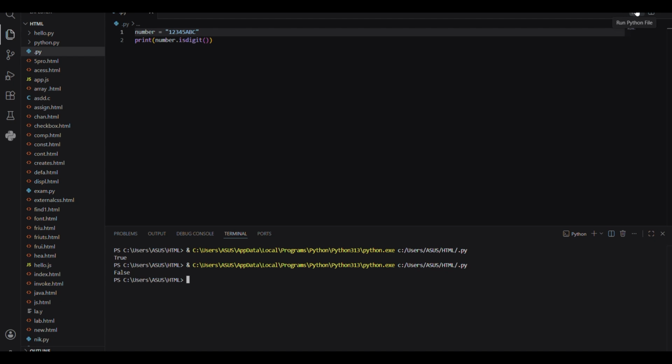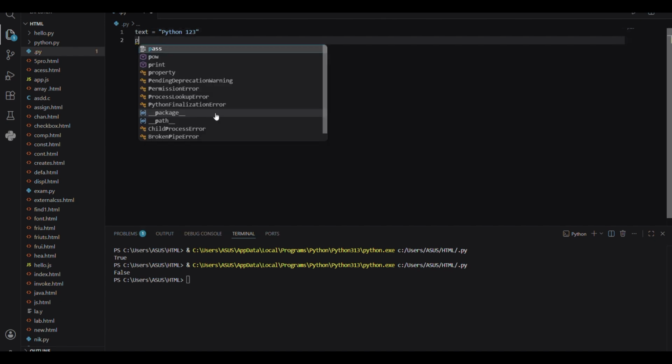Now let's see the isalnum. It means it checks whether the string contains only letters and numbers. Okay, letters and numbers. Now let's see text equal to Python 123.